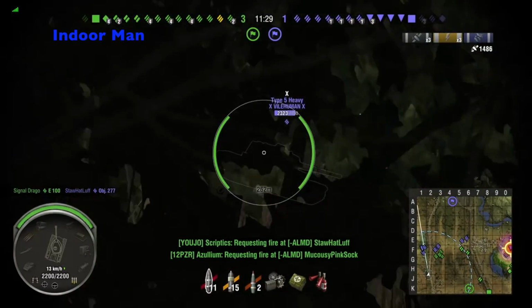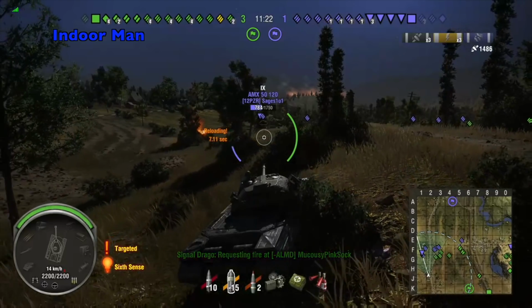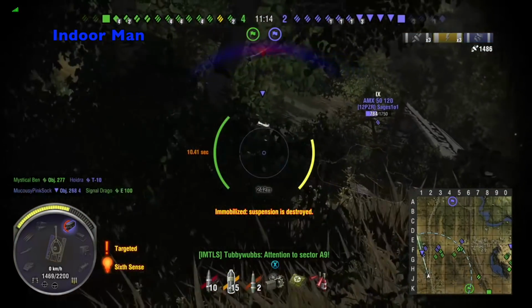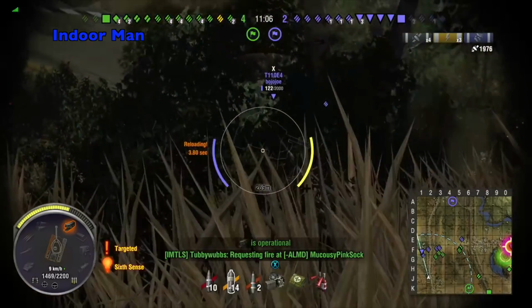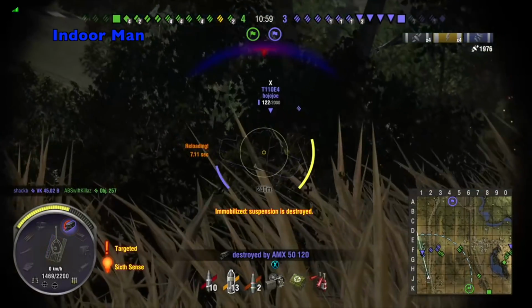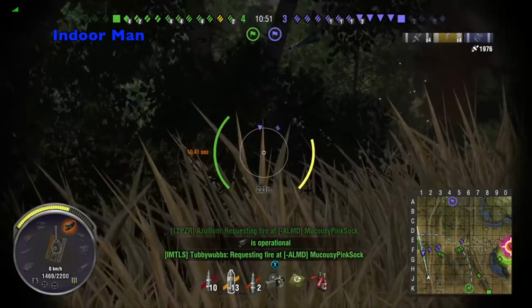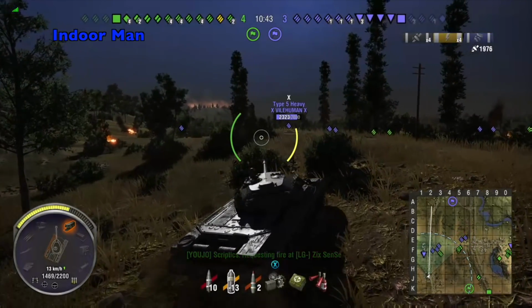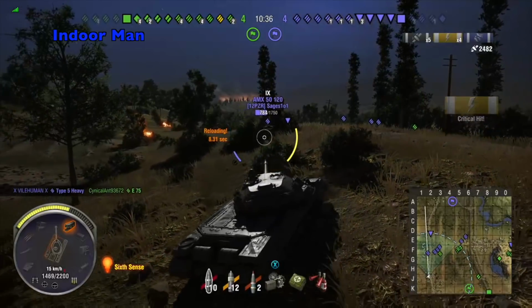I loaded my premium rounds here for some extra reliability against that Type 5. A bit of a standoff there with the E4 and 5120, but if they're just going to hide there, I'm going to take the opportunity to go out and get shots on their teammates.